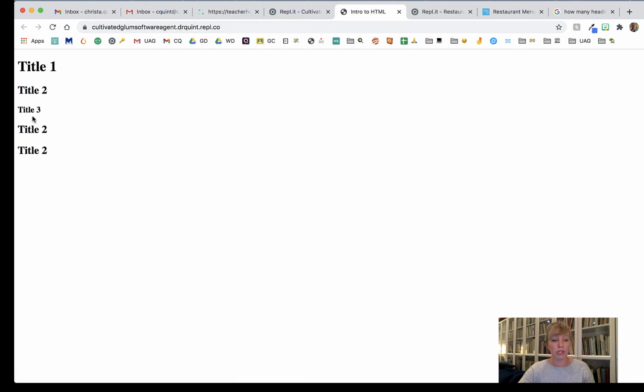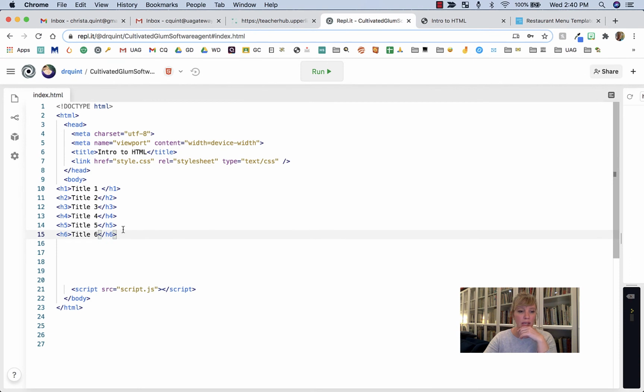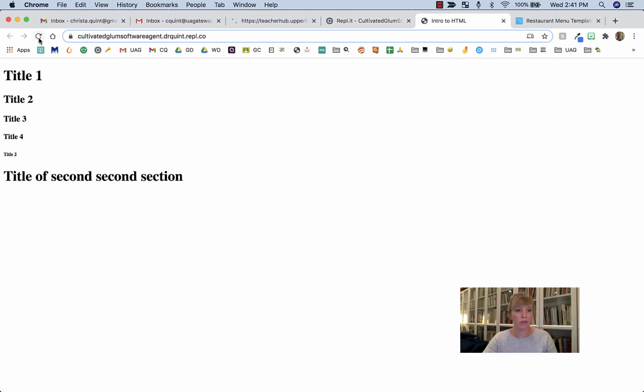Okay, and you'll see that title 3 is smaller than title 2. So I went ahead and added some more headings. So I have heading 4 up through heading 6. That's how many headings HTML recognizes. So if I go here and hit refresh, you'll see that it ends up being very, very teeny tiny when you get to title 6.